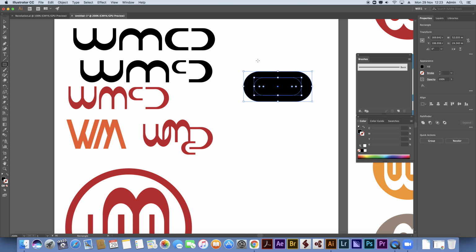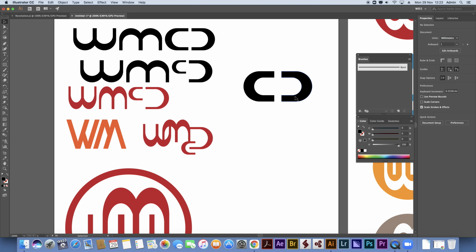And I'm going to get a rectangle here in the middle and select all three, center, center. And then I'm going to use my Shape Builder in minus mode. So I'm going to hold the Alt key down, get rid of all these, get rid of these two. Then I was left with my C and my D. So that's kind of how I did this.